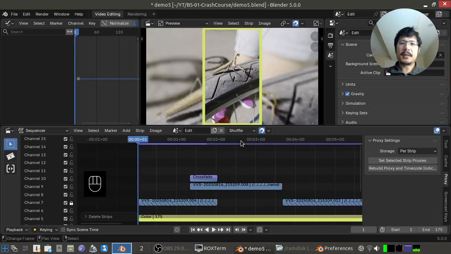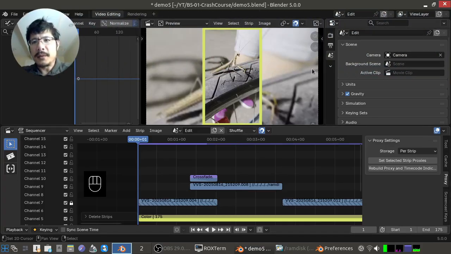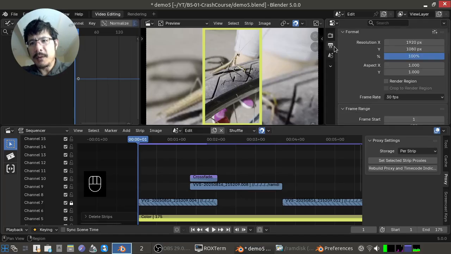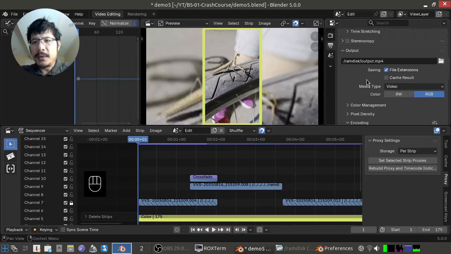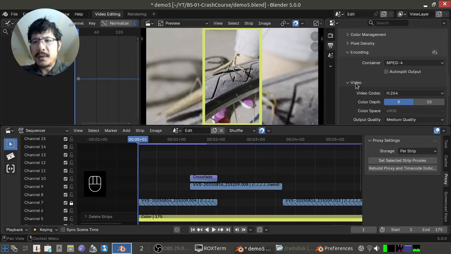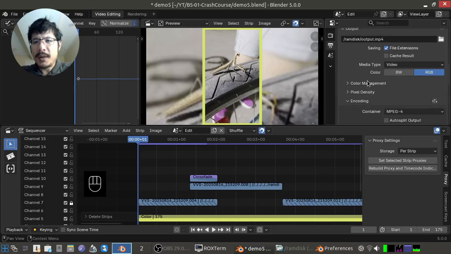Okay, and the last thing I want to show you in this bonus section is how you can export using the H.265 codec, which compresses a lot better. I've seen file savings of more than 50%. So to do that, you go back over to the output properties, and if we go down to output, make sure that this encoding section is expanded out.